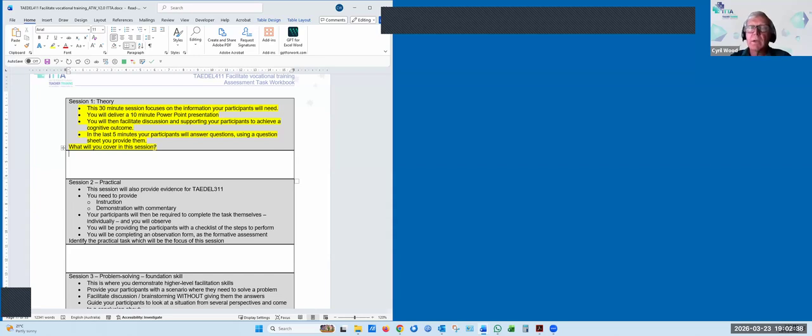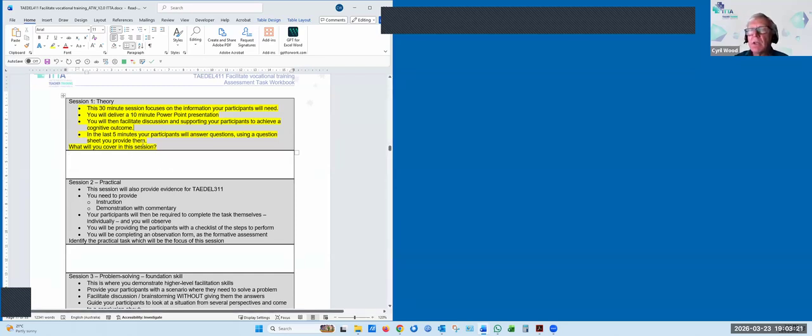Because remember, as we said earlier, they may well have experience in this, so they'll easily be able to provide answers. And the idea of doing that is that you start to stimulate their cognition into that particular topic. They call it the schema. You're waking up the schema, like focusing them down on the topic that you're talking about. And so they might be drawing on their current experiences. And when they're listening to you talk and see the information, they're relating that to what they already know, which in most cases, people that you're working with will have some prior knowledge of the topic, mostly anyway.